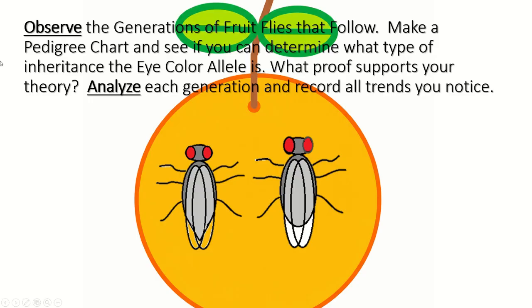Now, these words you may recognize, observe and analyze. We underlined them and highlighted them because these are tools as scientists that we want to use. We want to be able to analyze different things. We want to be able to make observations. And so whenever you see these types of words, please in your mind review what it is that you're doing with them when you're making an observation versus when you analyze and break things down.